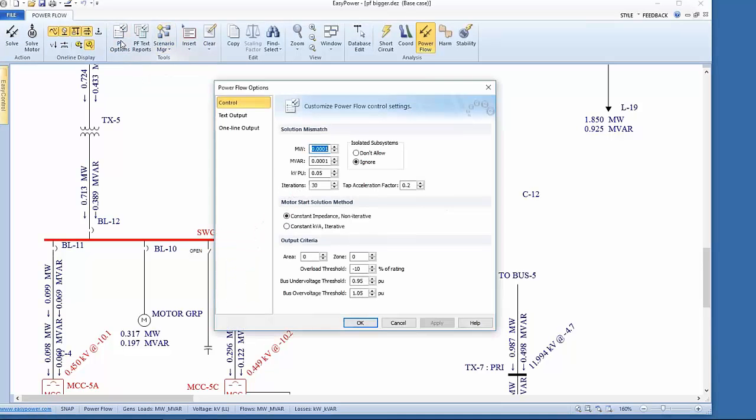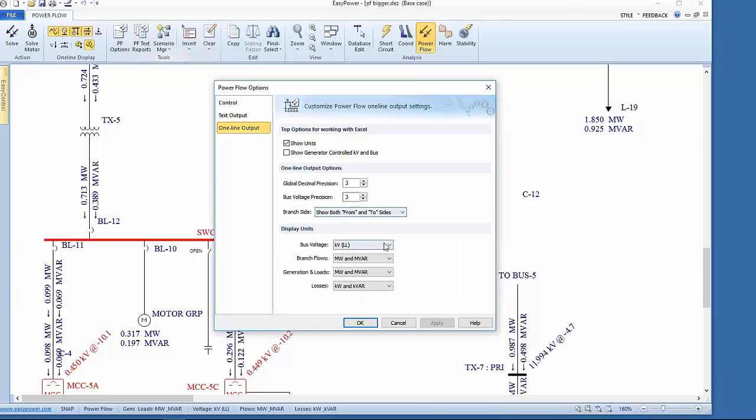and look at our, so we've talked about the control options, again, setting up the iteration, the max difference between our solutions. We've talked about the ability to set overload thresholds, voltage threshold, change the display on the one-line diagram.